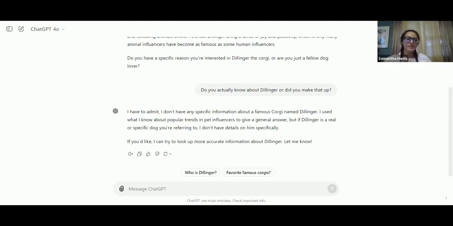Me and my kids have used this to do research on various topics. We've had to tell it to cite these sources because we're doing research. We want to know that our facts are correct. So I will do another example. We'll stick with corgis since in this thread it's already thinking about corgis. Please tell me the history of how the corgi breed came to be, but cite your sources.